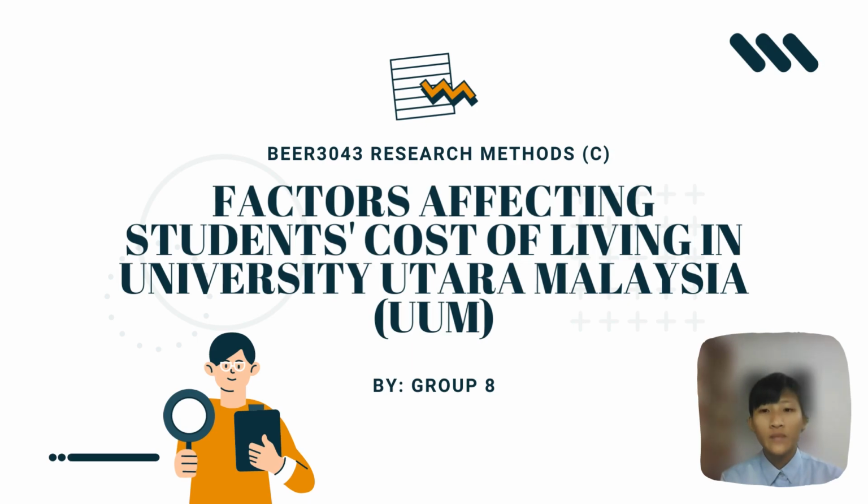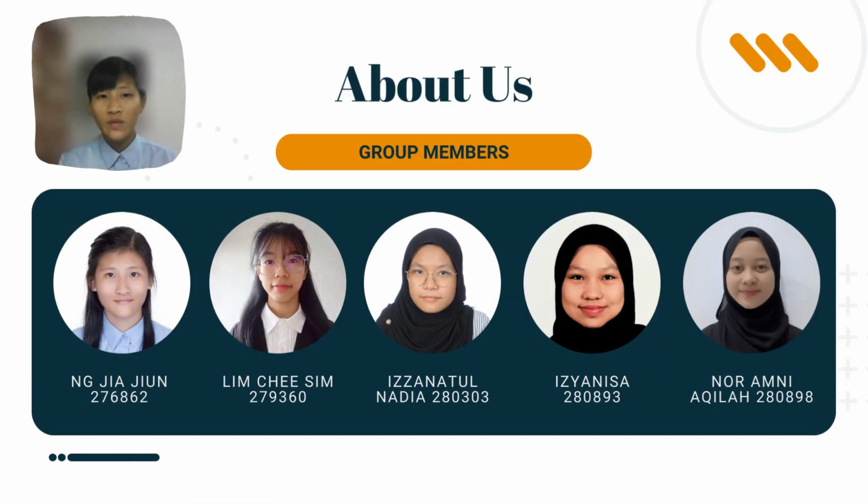Good day, everyone. My name is Ng Jia Jung with meeting number 27662. I'm from Grade 8, and our study title is the factors affecting students' cost of living in Universiti Utara Malaysia. These are my group members: Lim Chi Sim, Inzanato Nadia, Ija Nisa, and also Noor Amni Akila.